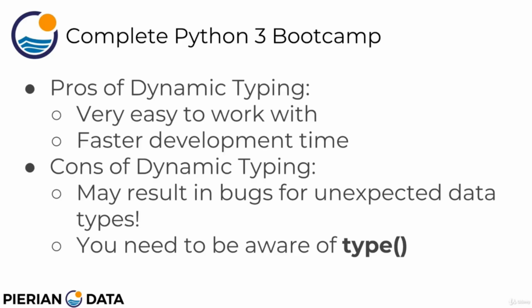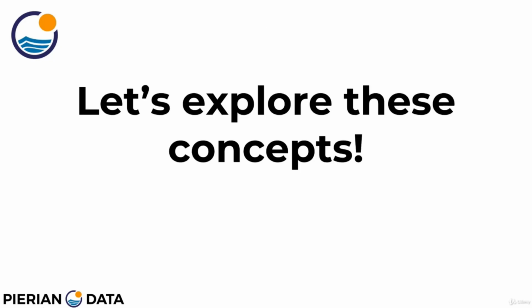So you should be aware of the data types as you're coding, and you can use the special type function that's built into Python to quickly check the type of any variable. And we'll show you how to use that in just a little bit. All right, let's explore all these concepts by jumping to a Jupyter Notebook.